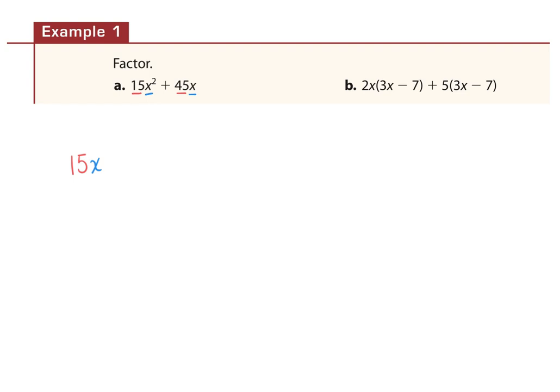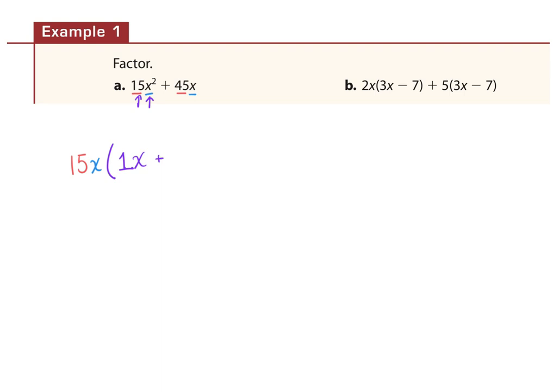And then what I'm doing is I'm basically undistributing. So I am actually taking the guy out of the parentheses that I would normally put in when I were distributing. So I am now going to have parentheses here, and I'm going to say, well, what do I have left over? Remember, I am dividing. So 15 divided by 15, that's going to give me a 1. And then I have x squared divided by x. If you have two x's and I took out 1, then I have 1x left, right? Because you really just subtract those exponents. So this is going to give me a 1x here.